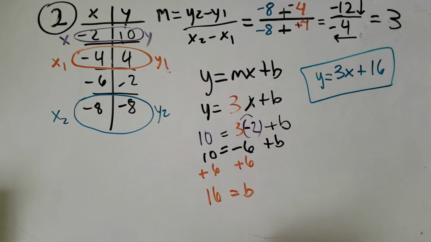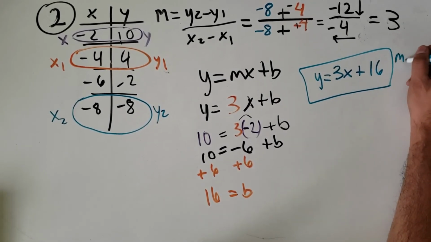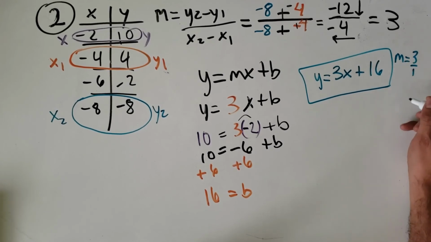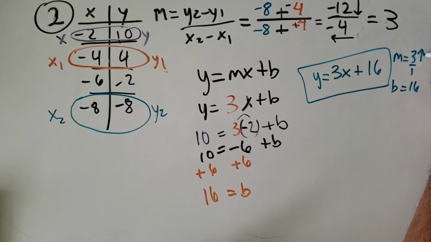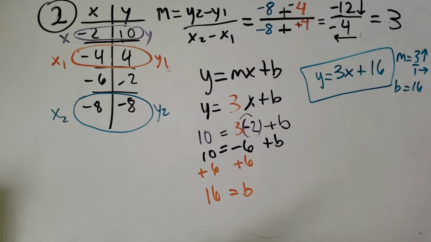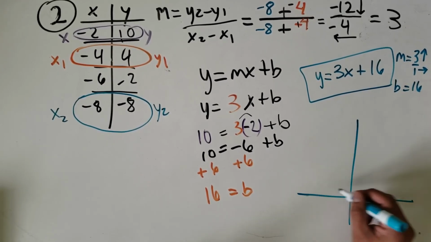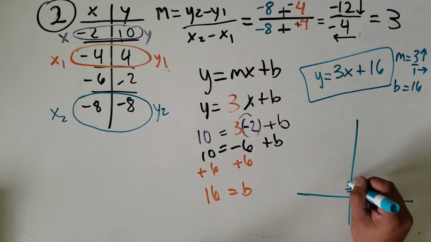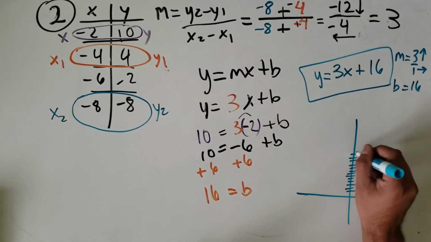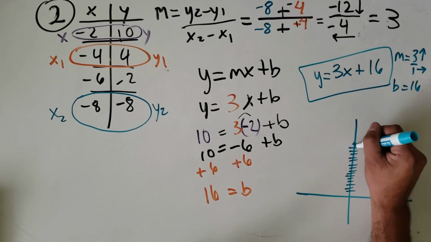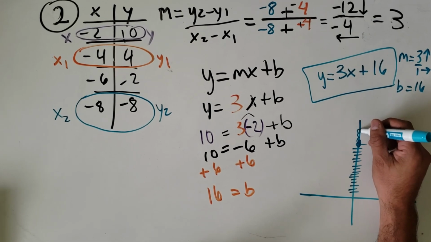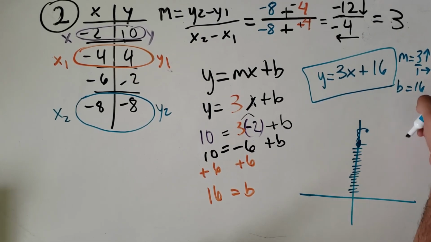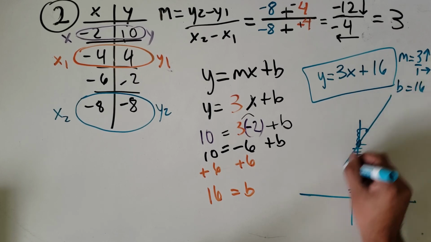So that is the equation for this line, where your slope is 3, or 3 over 1, and your b is 16. So that tells me that we're going to pass through door number 16, and from there we're going to go up 3 because it's a positive, and to the right 1. Okay, so again, if we have your graph like this, we're going to go to the 16, 3, 4, 5, 6, 7, 8, 9, 10, 11, 12, 13, 14, 15, 16. So that's the door number that you're going to pass through. And from there, you're going to go up 3 and to the right 1, because that's what it tells us to do. And that is our line.